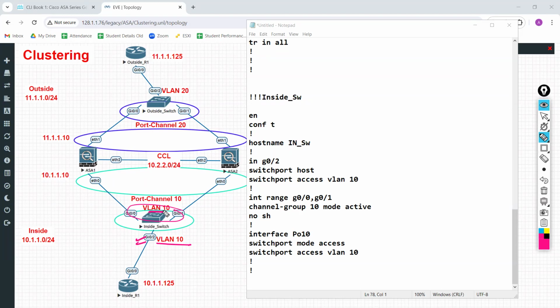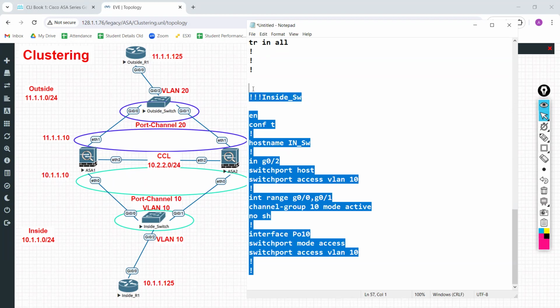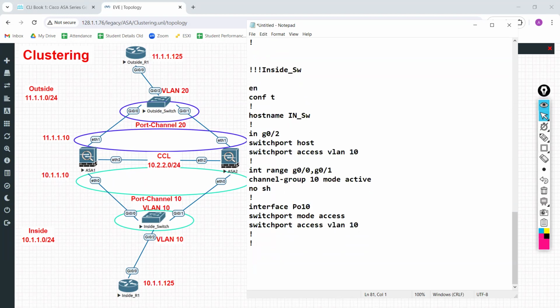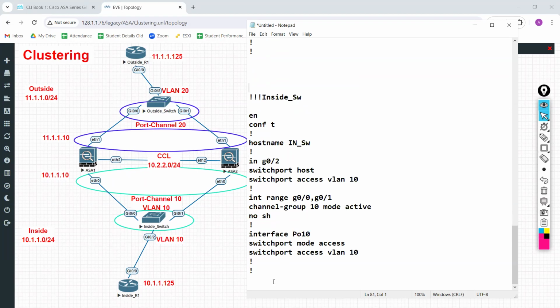Yes, sir. Okay, great. Now same configuration on the outside also. Let me copy this, paste. Same configuration for the outside.